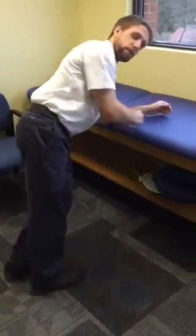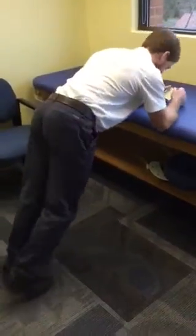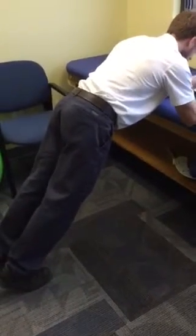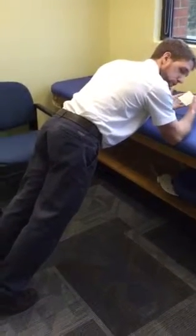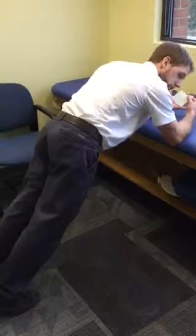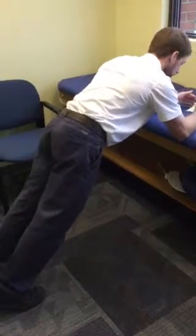Now if you don't have a nice padded table like this, you can put a pillow or a towel on a table. And you want to start off in this nice straight position where I'm up on my toes, and I very lightly engage my stomach like we talked about in previous videos with a little bit of light tension, but nothing where I'm really cinching down as hard as I can. You notice that my lower back stays flat.